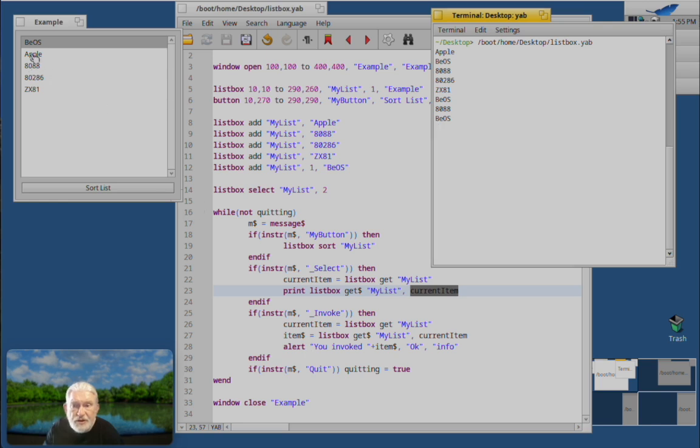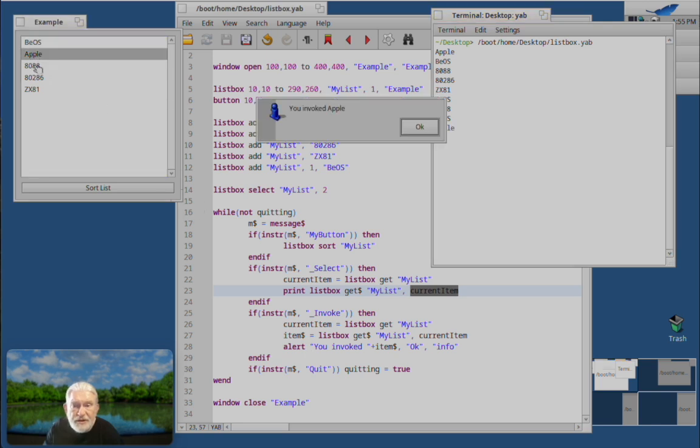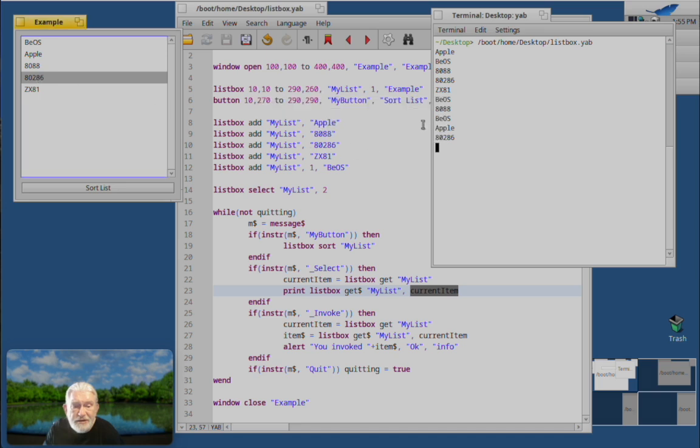So let's say this one. Right. Then I've made a button to sort my list. Okay, look closely what happens, and there we go, it's now sorted.